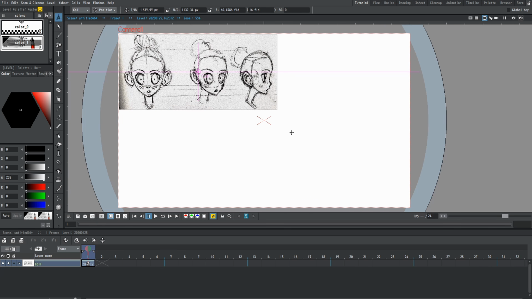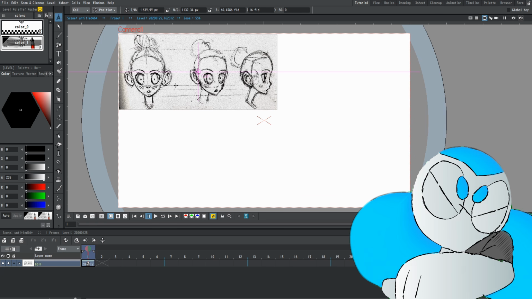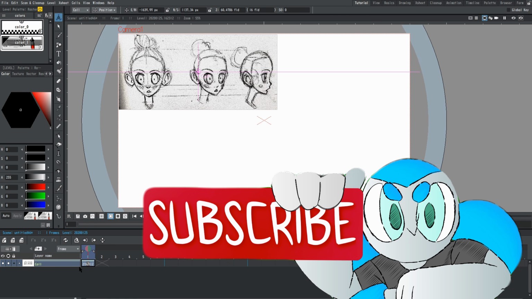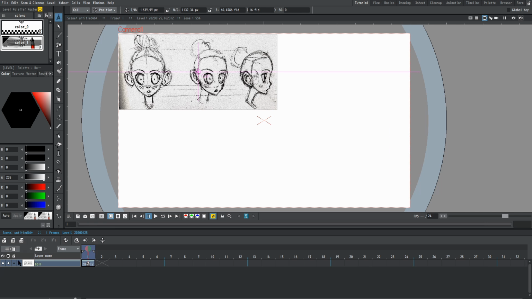Okay, so the thumbnail phase that we're going to get started with right now can be done on paper, or it can be done in the software. For this video, I'm going to do it in the software, but I prefer to do it on paper personally. I'm going to turn down the opacity on this image so it's not interrupting us. I'm going to hover down to this little arrow next to column 1, click it, drag the opacity down to 35.